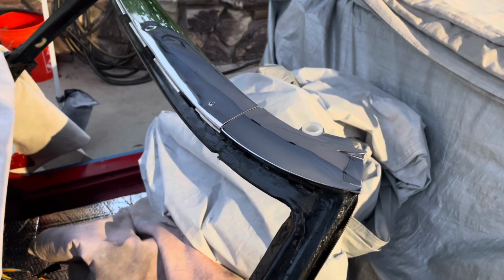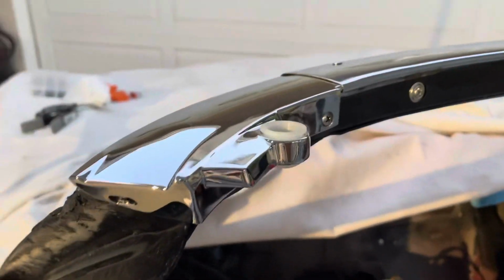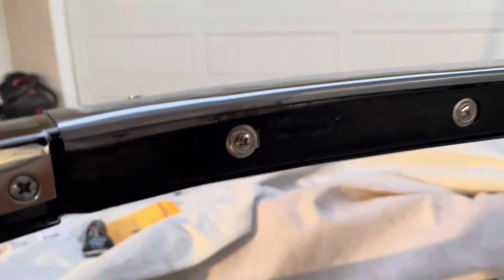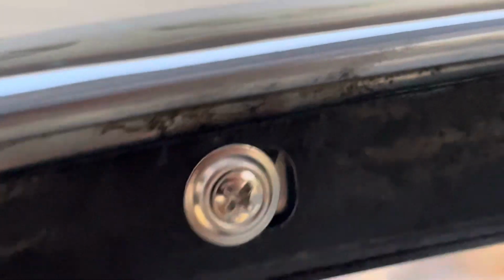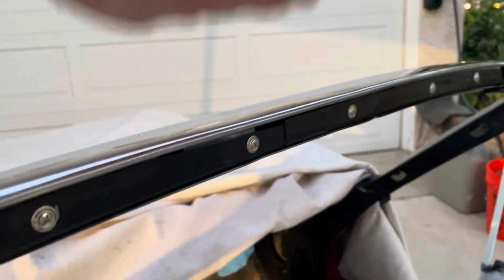All right, guys, there it is. Just in time for the nightly police helicopter flyover. So here's what I have. I got all the screws. I got all these kind of screws in the back. Thank you, O'Reilly Auto Parts. So that all looks good. These are holding this down a bit. I'm not putting these in just yet.